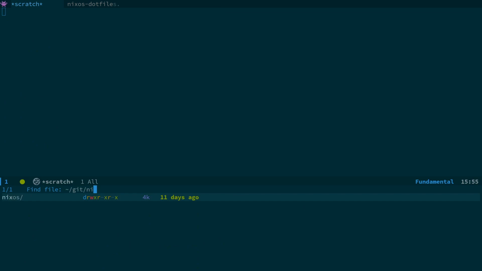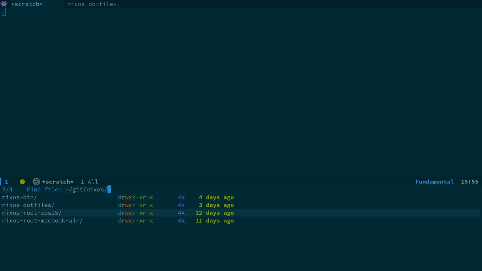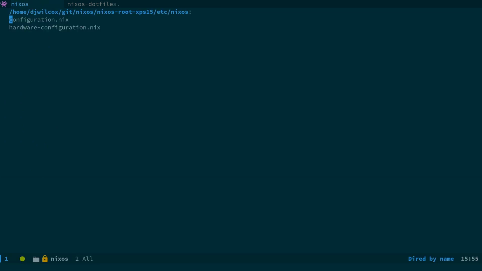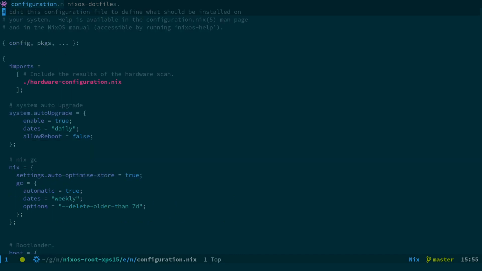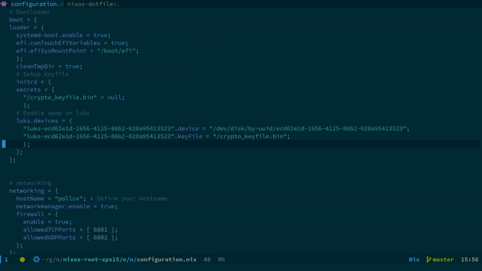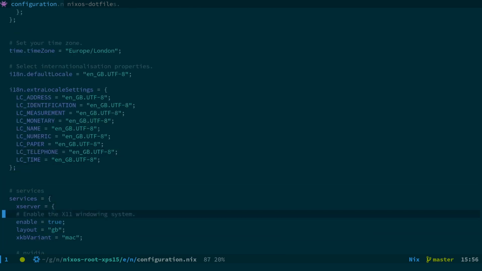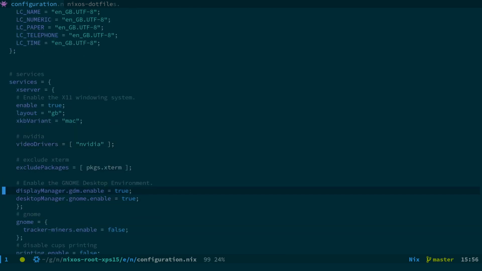If I come across into NixOS root down here, etc., configuration, I think it is, where have I got it? Yeah. So all I had to do to set up the proprietary Nvidia drivers in NixOS, when you run the configuration, it's not going to add this automatically.